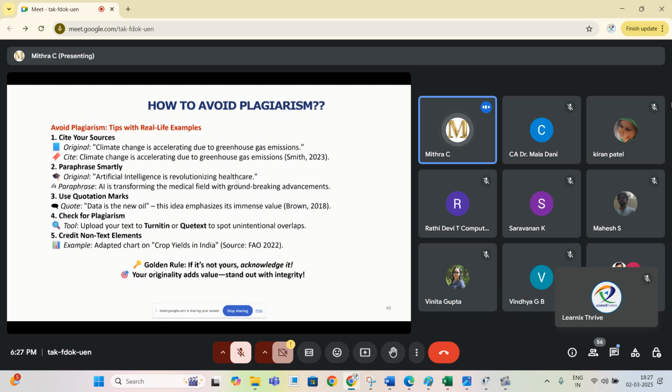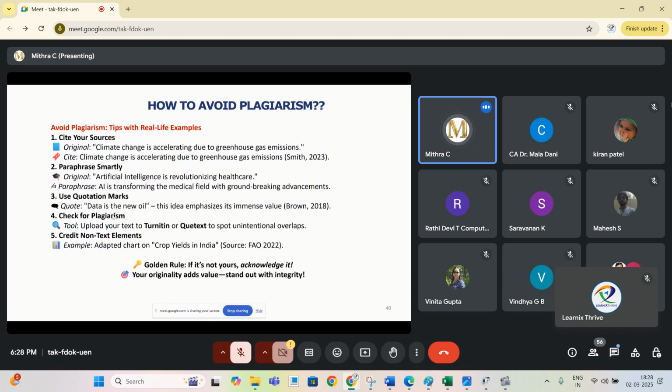You can paraphrase it in short form as AI, artificial intelligence. It's transforming the medical field with groundbreaking advancements. So, the meaning is the same but you're changing the words and elongating the phrases. Okay, in that way you can avoid the plagiarism.